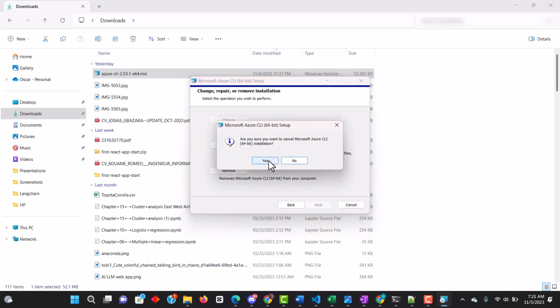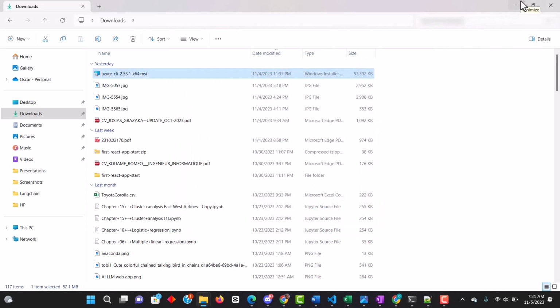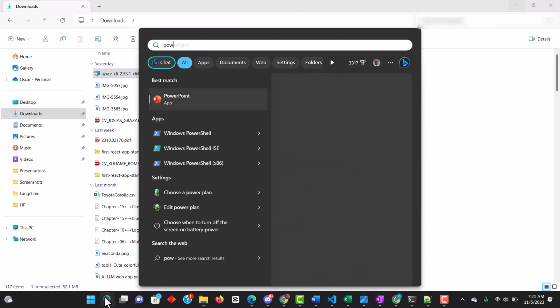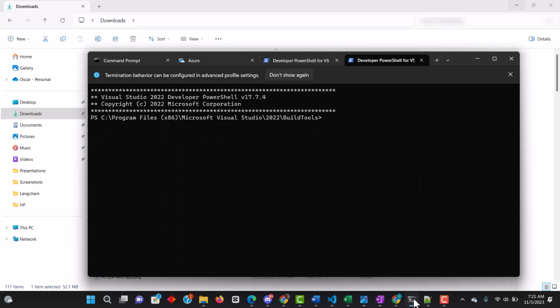Once you installed it, you need to activate the PowerShell. So if you look for PowerShell, let me see what kind of PowerShell I have.